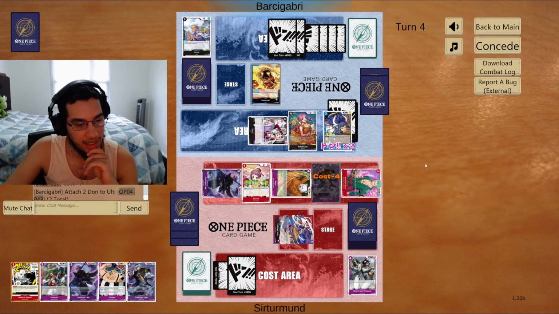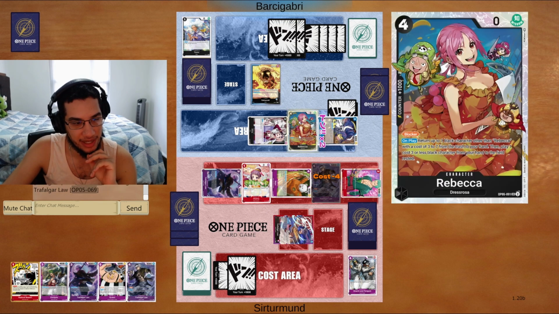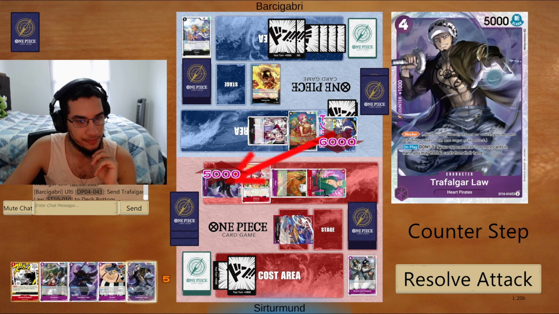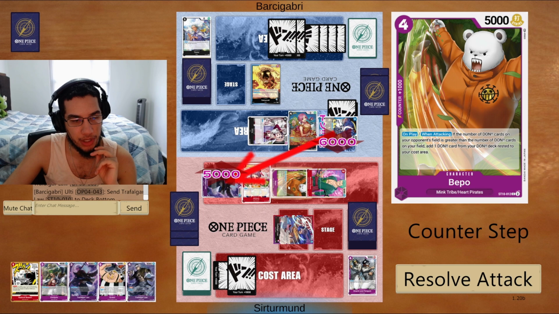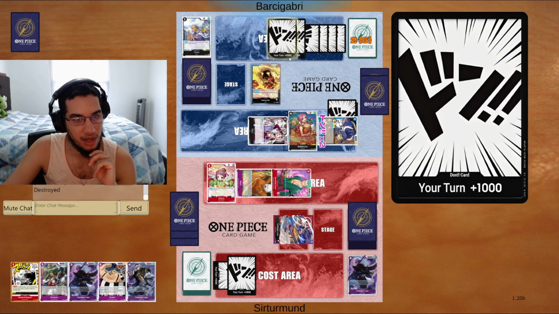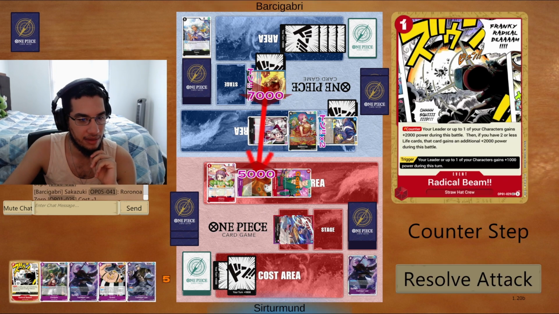Wow. Yeah, so they can bounce the Law back to the bottom. We can technically bounce the Rebecca back, but again, this is what I was worried about, that I'm not going to have a lot of value. Do we want to let the Law go, or we want to let the Bepo go? I guess we let one go. The problem is that the opponent has enough Dawn. I won't be able to save another one, right? I guess I can Radical Beam on 1k.